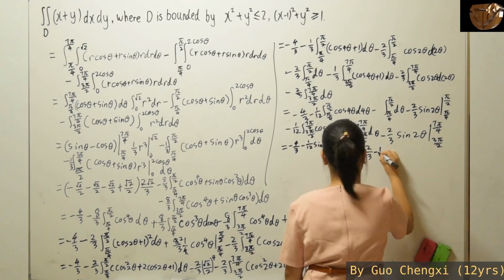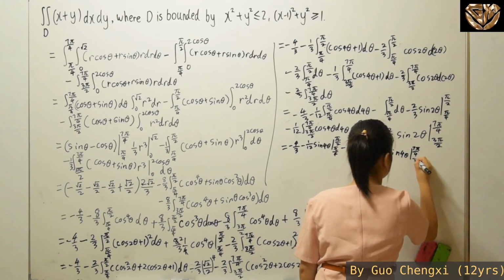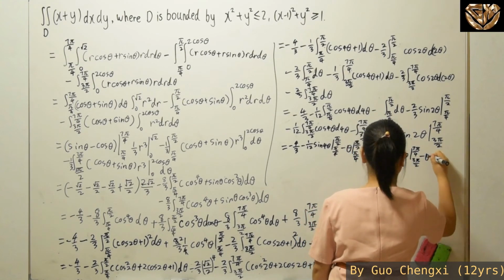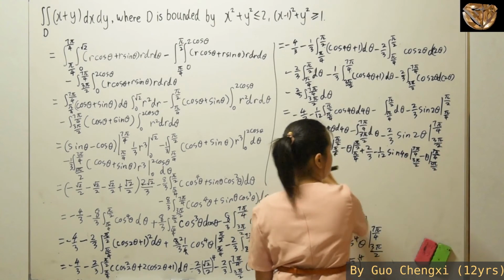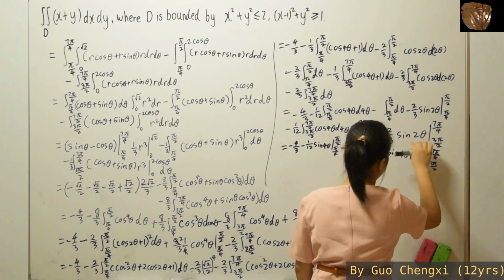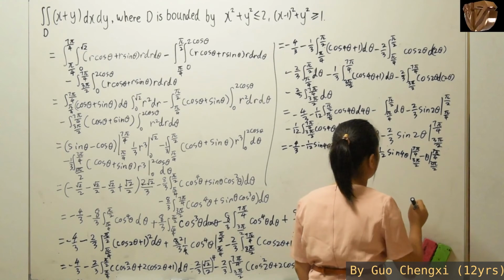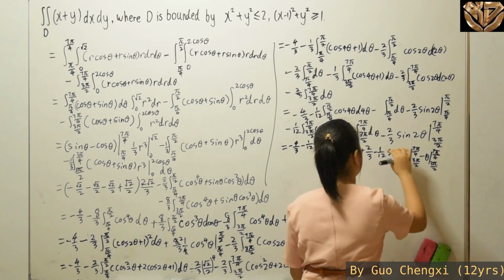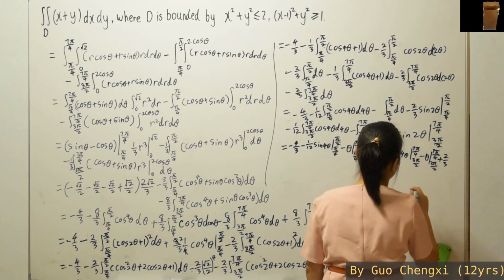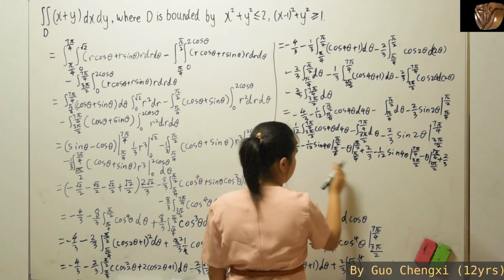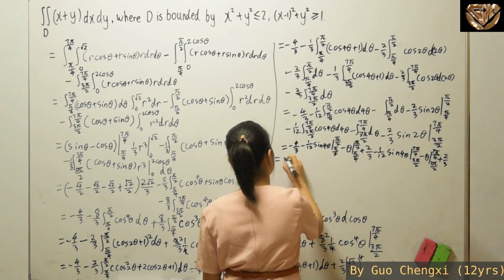Then for this you have the same thing. And then for this part over here, 7 pi over 4 times 2 will be 7 pi over 2, which will become 3 pi over 2. And sine 3 pi over 2 is negative 1. So negative, negative become positive, become plus 2 over 3. And then for this part, what you're going to get here is another 0, because sine 3 pi is 0. And what you're going to get here is that 2 over 3 and 2 over 3 add together is 4 over 3, and then 4 over 3 minus 4 over 3 at the start is going to be 0.